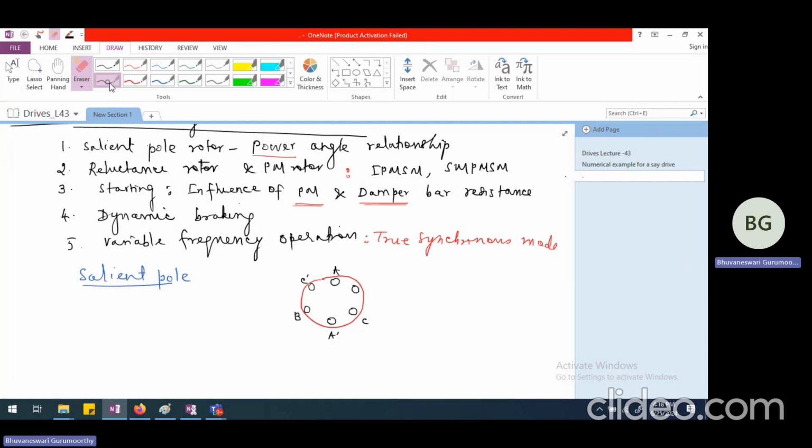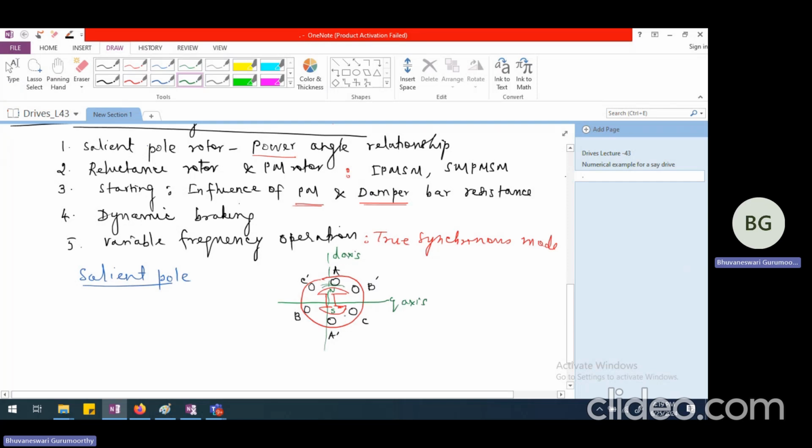Now, as far as the rotor is concerned, in the case of salient pole rotor, I'm going to have the rotor pole somewhat like this. This is how the rotor poles are going to look if I'm talking about a two-pole configuration. And let's say this is North Pole and this is South Pole. And along the axis of the pole, we call this the D-axis. So along the D-axis, we are going to have very minimal air gap, whereas along the Q-axis, we are going to have a larger air gap.